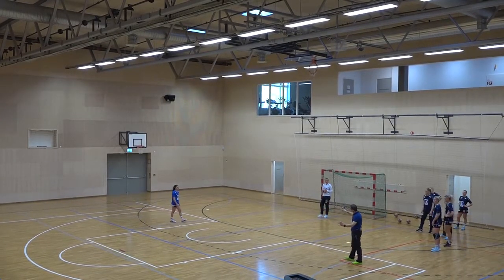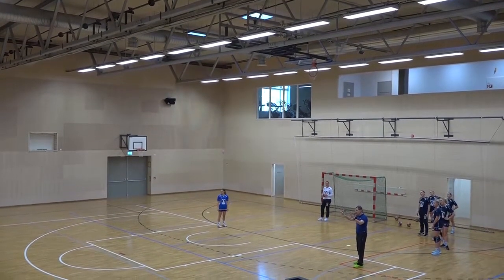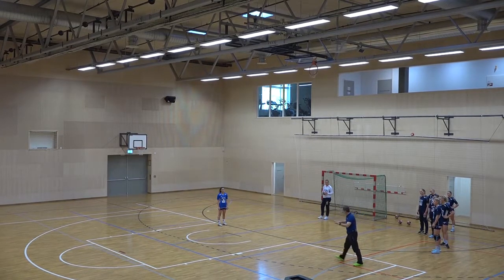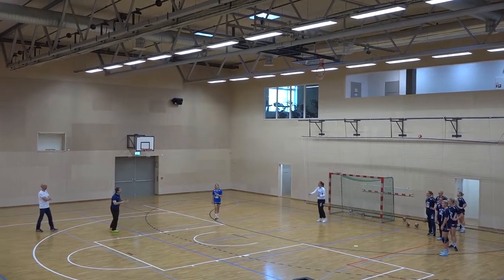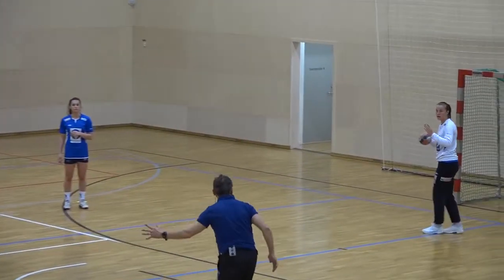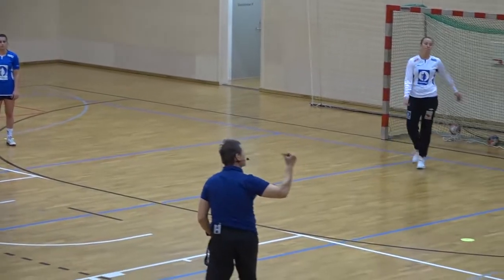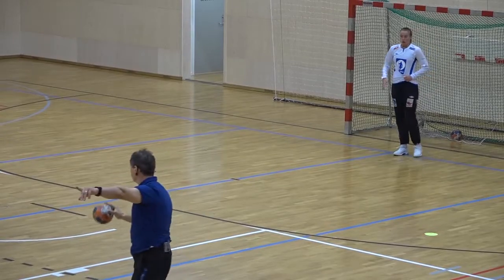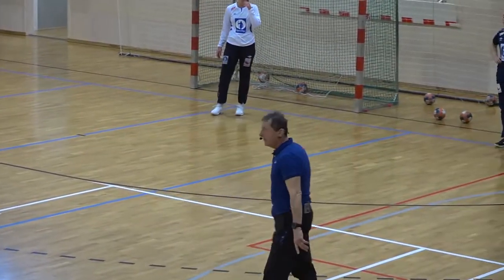But with a good turn, not to lose any kind of overview of the goalkeeper and the court. So you pass the ball to her and then run and then immediately turn in this position. Let's go. Pass the ball to me. And a little bit earlier, you start the counter-attack. Then I pass the ball to her and go in the queue.